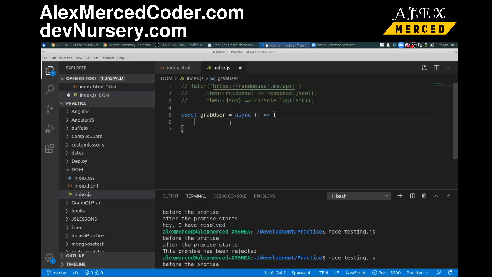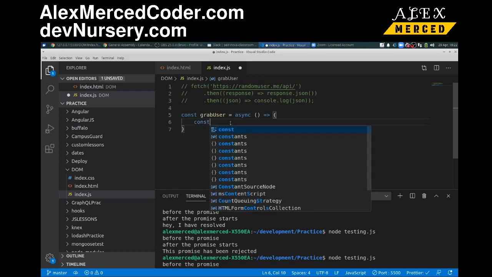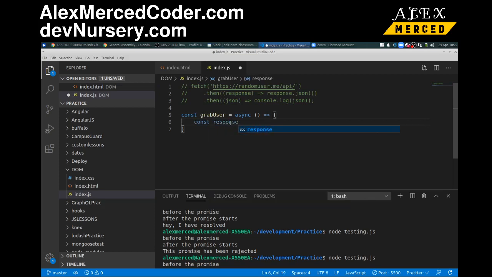Basically the way it would work is that I would say there's a variable called response, and it equals await. Now what await says is that the code coming right after this await returns a promise. Don't assign the value to response until the promise resolves, because otherwise it'll assign the promise to response, which will still be pending.